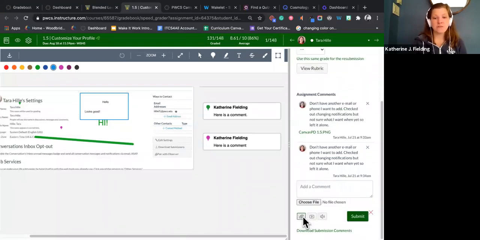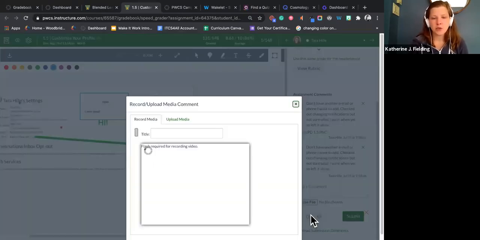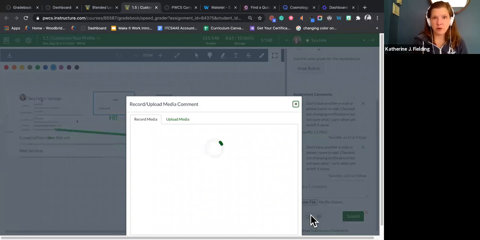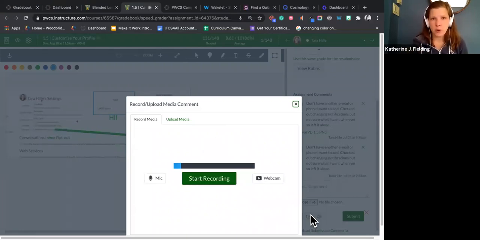You can attach a file to your feedback. So if you had an exemplar and you want to say, hey, maybe take a look at this and try again, you could do that. You can provide video or audio feedback. So you can record yourself giving them verbal feedback. I think that's super powerful, especially in remote, to build those relationships with students, give them as much face time, or at least voice time, as you can. So creating that video response is powerful.